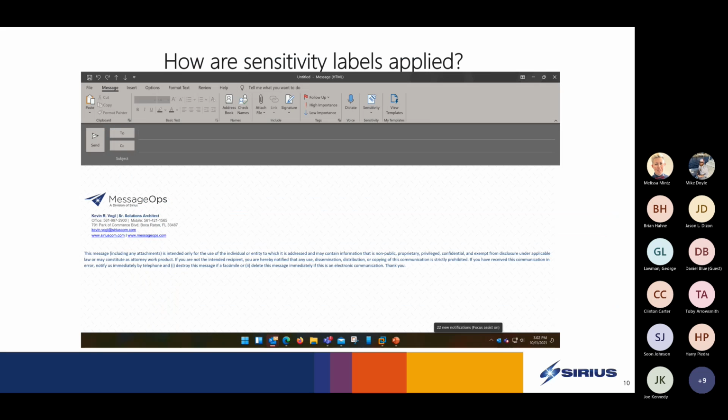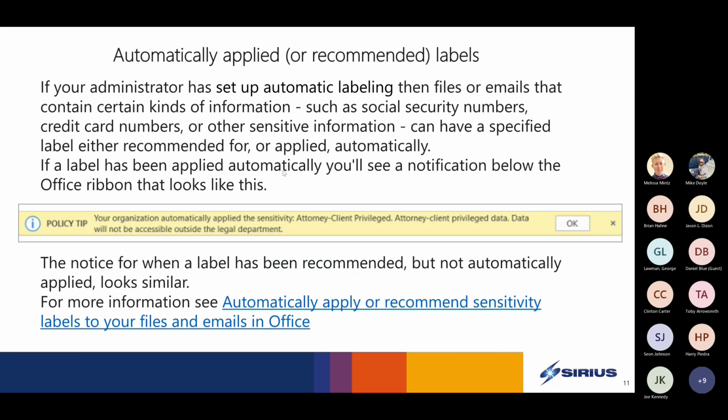So for instance, in email, and I just pulled this out of my email, you can see up here, when you create an email at the top in the ribbon, you'll see that sensitivity is one of the options. If I click on that, it will actually give me the ability to encrypt, and Do Not Forward is a sensitivity label that we have created. So if I wanted to send an email that is encrypted and cannot be forwarded, all I've got to do is click on this button right here. So very, very easy to add it for the end users. Oh, sorry about that. I missed something here.